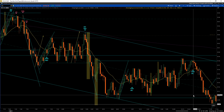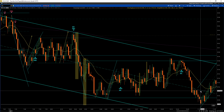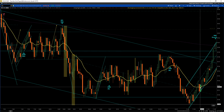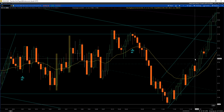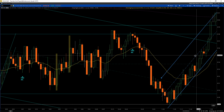So prices continue moving. It started climbing up. At this point, I didn't really hear any news item, but after the fact, prices just started to rally and start to buy. So you can see this dotted line. I actually had a trend channel where this one is, and this dotted line was actually solid.